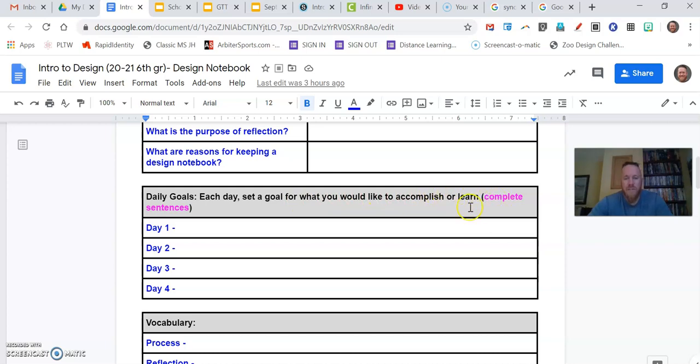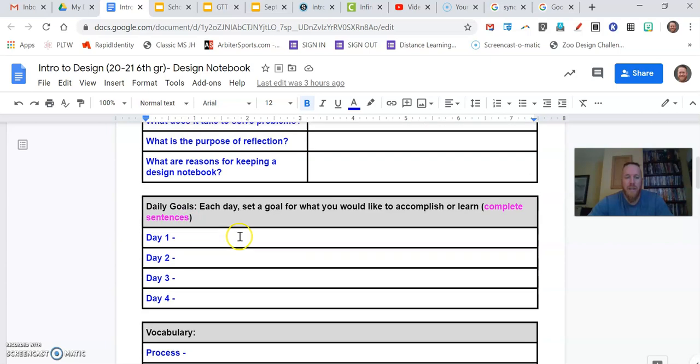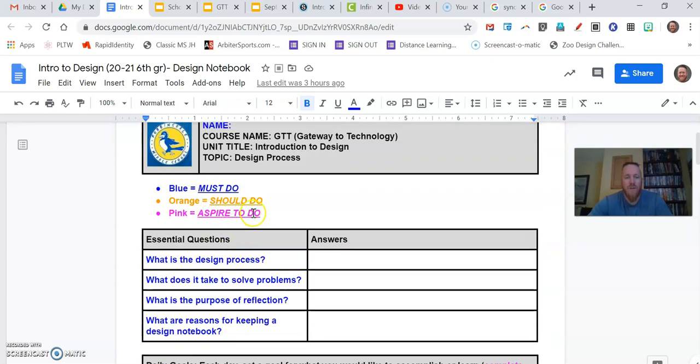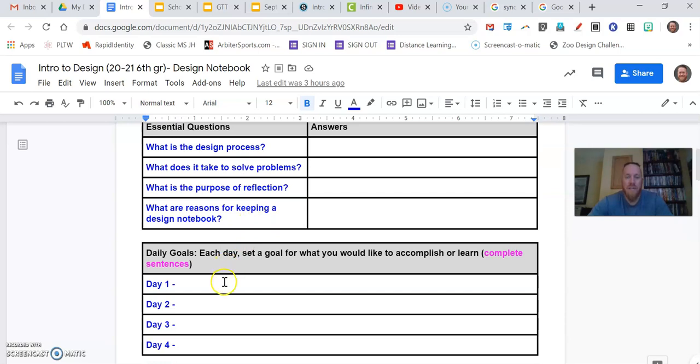Notice here it says complete sentences in pink. So if I go back to the roadmap, this is what I should aspire to do. Do you have to write complete sentences? No. But should you aspire to do that? Is that something you should work towards? Definitely. And if you can do that now, add a period, add capitalization at the beginning, punctuation at the end, and have a complete thought and write it as a complete sentence, that's great. That's what we should aspire to do.